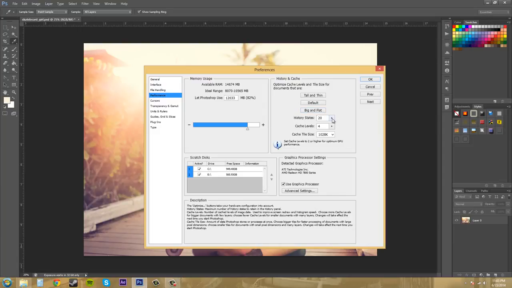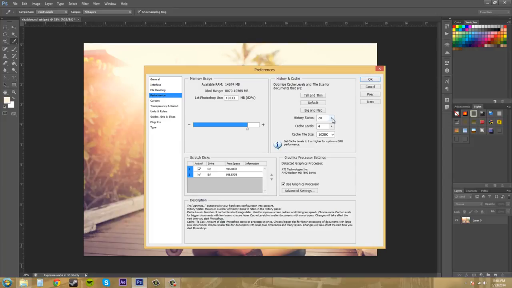Your history states are the amount of undos you can have. You can have up to 1,000 undos, but no one would ever really need that, so you don't have to worry about going to 1,000, I would hope. When you increase the number of history states or undos, it increases the amount of RAM Photoshop uses to manage your history.